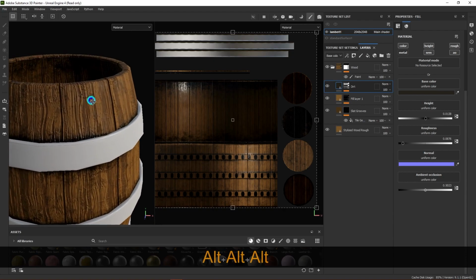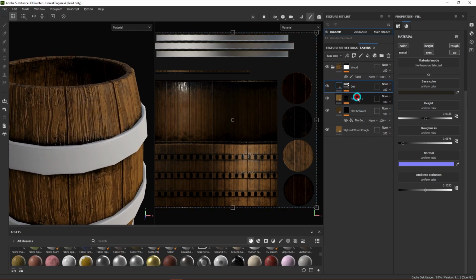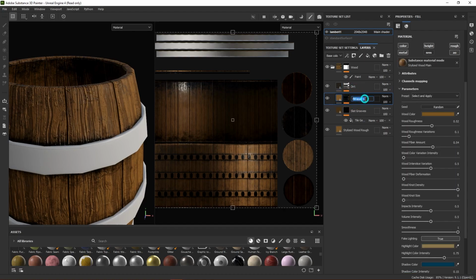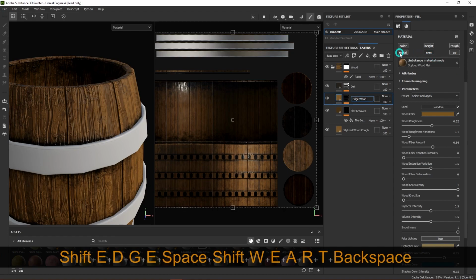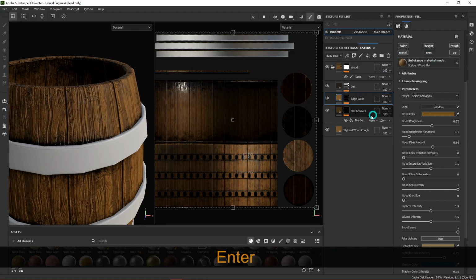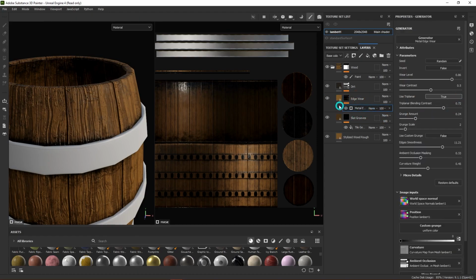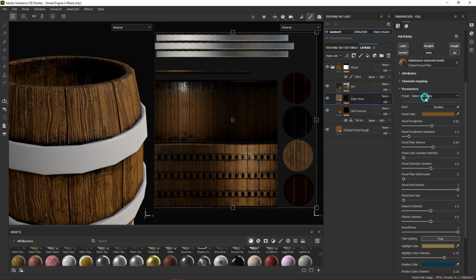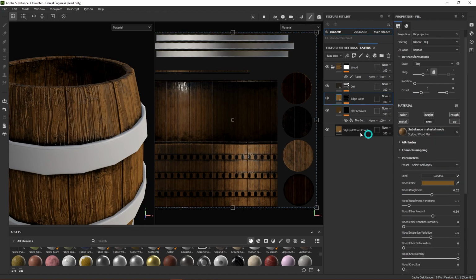And we've got, this is our edgewear. So again, make sure we're renaming everything. And we want to make sure, oh hell. Okay.